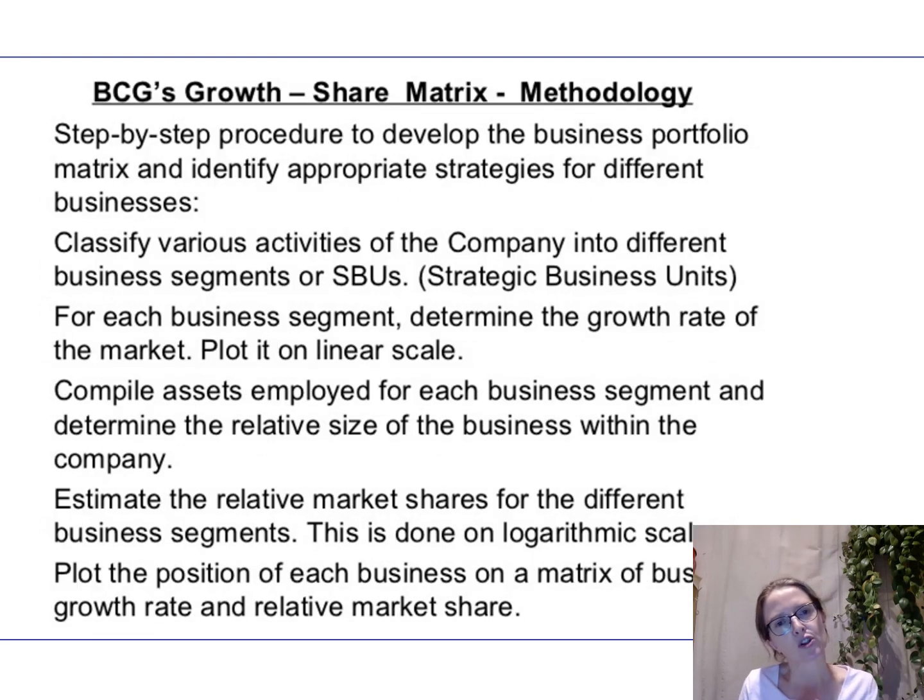So this Boston Consulting Group growth share matrix has a methodology to it, and really it's a step-by-step procedure which develops the business portfolio matrix and identifies, therefore, the appropriate strategies for different businesses. So we can classify various activities of the company into different SBUs, which we came across in other sessions, strategic business units. And for each business segment, we can then determine the growth rate of the market and plot it on a linear scale. We can compile assets employed for each business segment and then determine the relative size of the business within the company.